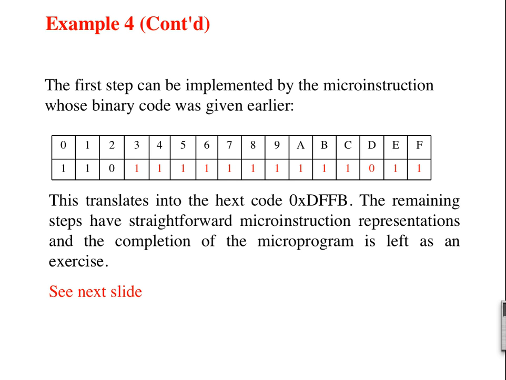I put a 0 in here because it's a read, and then this is 1 for obvious reasons, because this is a micro-store transfer kind of instruction, and these ones, and then 011 is where exactly 8 is stored in the micro-store. That's how I elected to store those numbers, and then that's basically DFFB as a hexadecimal number.